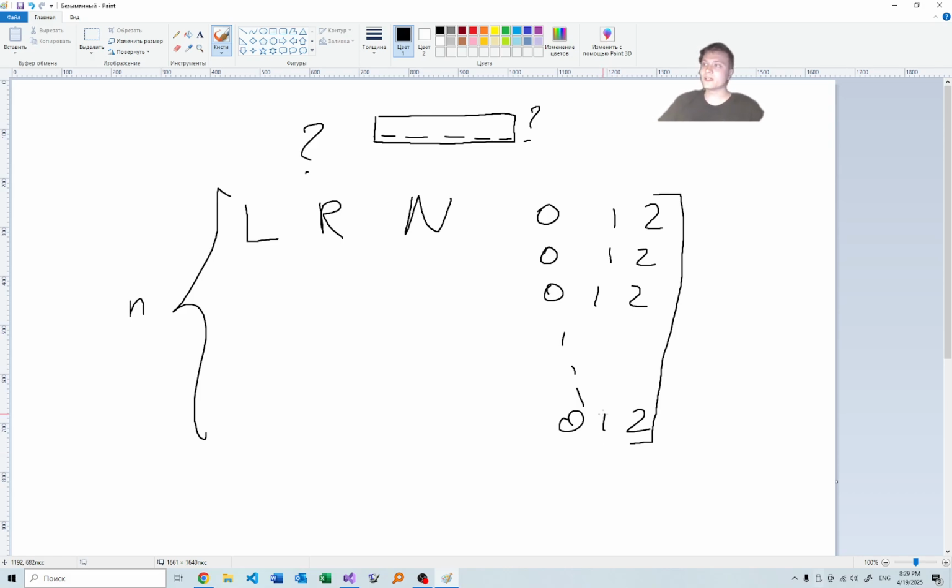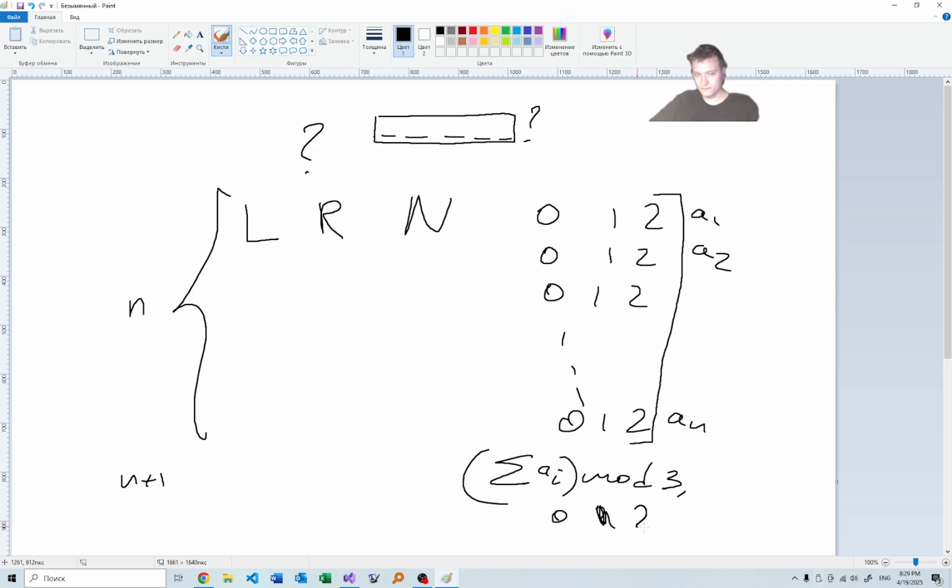However, there can be a question mark among this data. Because of that, let's also send the n plus first digit, which is the ternary sum of all these digits modulo 3, also 0, 1, and 2.